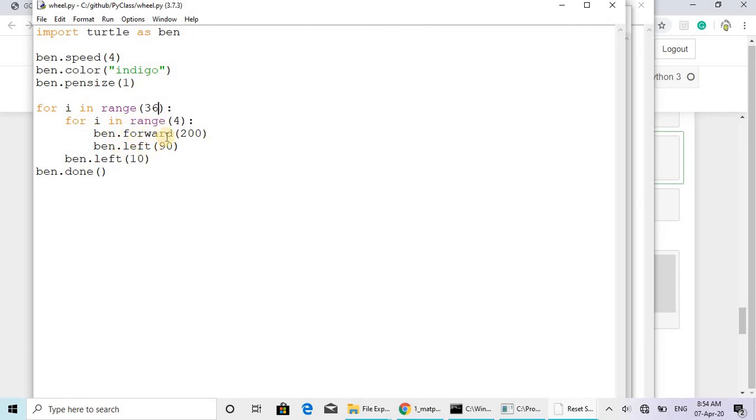Here we are drawing a square, and inside the inner for loop these two steps repeat 4 times, that is, drawing a line and turning left 90 degrees. By doing that 4 times a square will be drawn. After that you can see bend.left(10): we are shifting left 10 degrees, then drawing the next square, so 36 squares will be drawn.